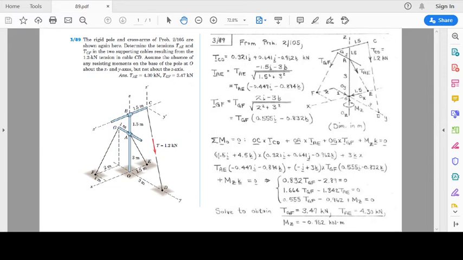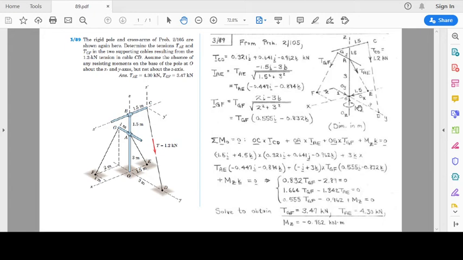So we first take moment about point O. We use summation MO equal to 0. Since we are taking moment about point O, for this vector TCD, we have already found this TCD in problem 105, and we found this result in problem 105. So this is the vector TCD. We are just using it from there.